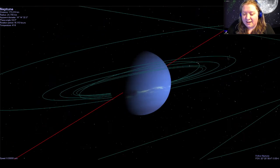But we also see that Neptune has its own little storm. It's the size of the Earth. So these storms are not just prominent on Jupiter. We see the other outer planets have them as well. There's a bit of mystery about Neptune's storm, though, because recently, although I don't think it's recent anymore, I think it's within the past decade, because time is passing and I don't like it. But in the last decade, we have noticed that Neptune's storm has disappeared.